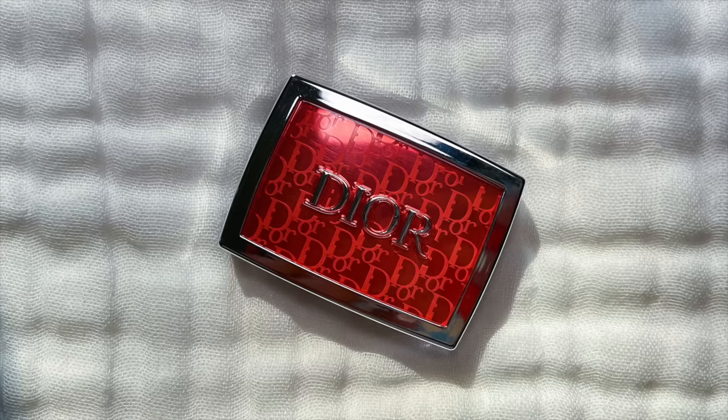I also wanted to quickly mention newer shades in past favorite formulas. First of all, the Dior blush in the shade Rosewood — amazing. Such a beautiful summery shade that I feel like is going to transition into fall just gorgeously. It's just an easy wearing color that's always flattering. It's such a softening, diffusing, blurring product — I would say it's one of the most unique powder blush formulas on the market. They really made something magical here. I love layering the Makeup by Mario blush in Barely Blushing first and then adding a little bit of this. I wish I could make duos out of different products because this pairing would be a dream come true.